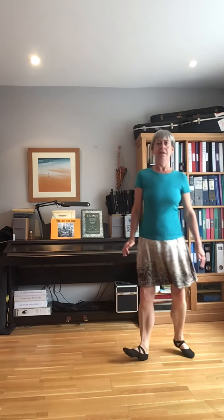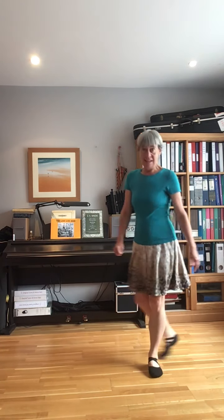So up, da dum ba da dum ba dum. Okay, ready, and up, heel, close, toe, close, heel, close, up, heel, close, toe, close, heel, close, and again. So get that idea that you are closing between each of the movements and springing to start the step.